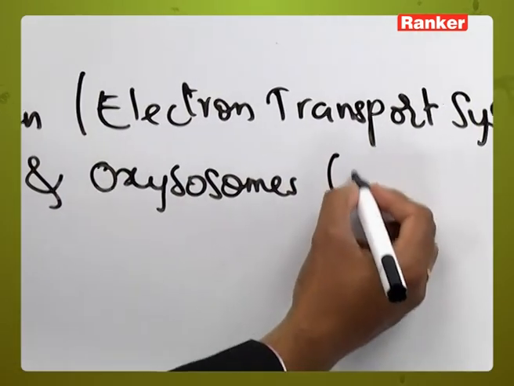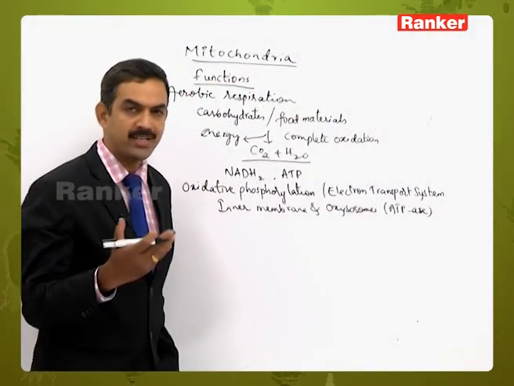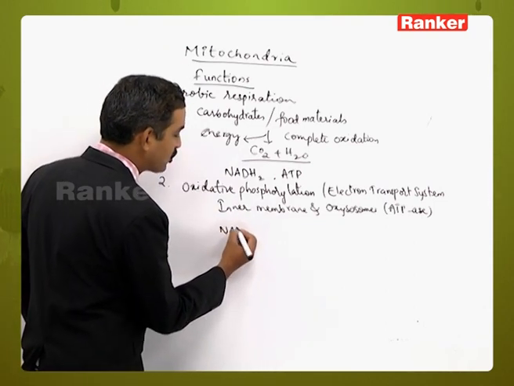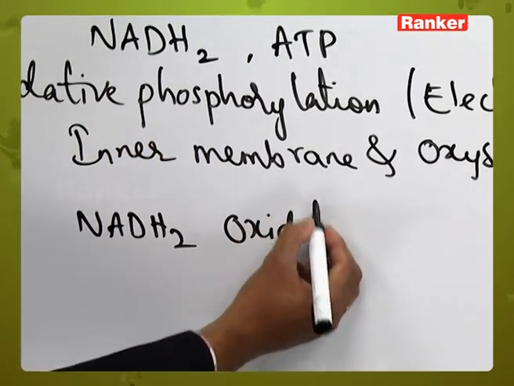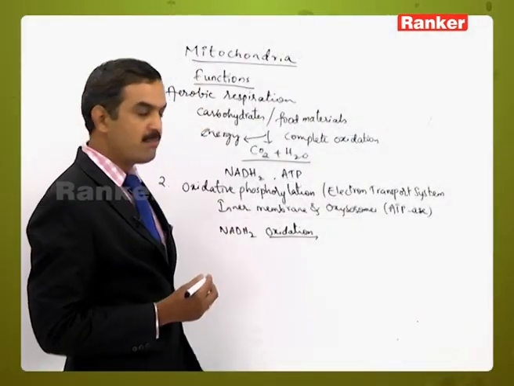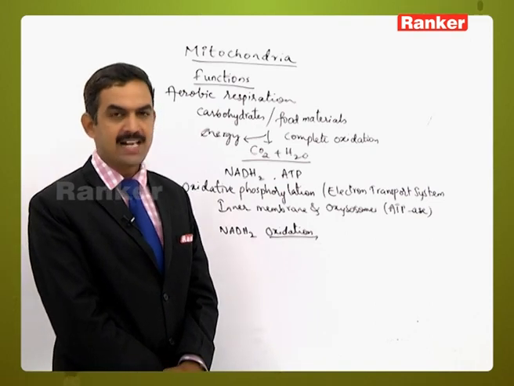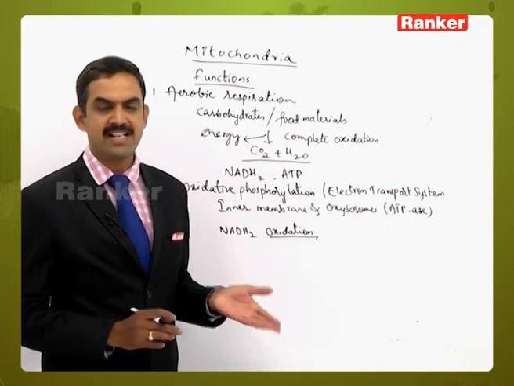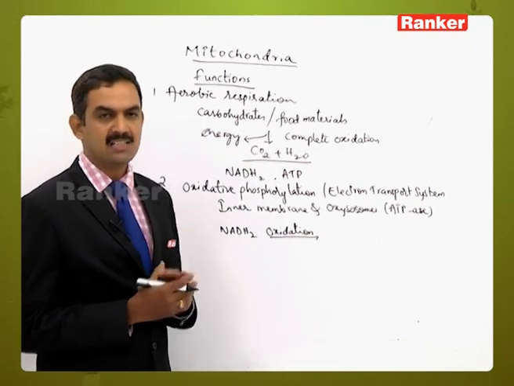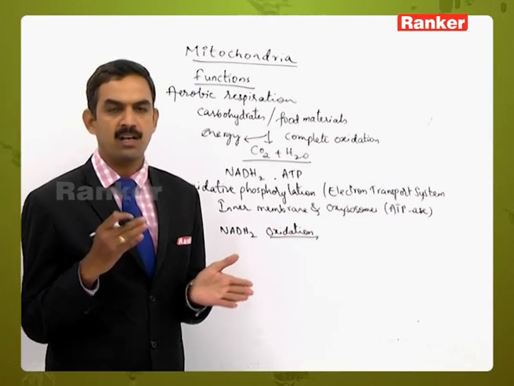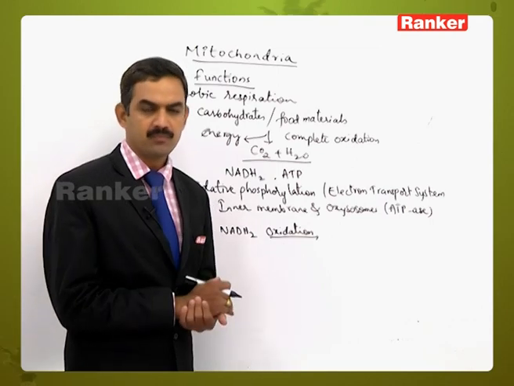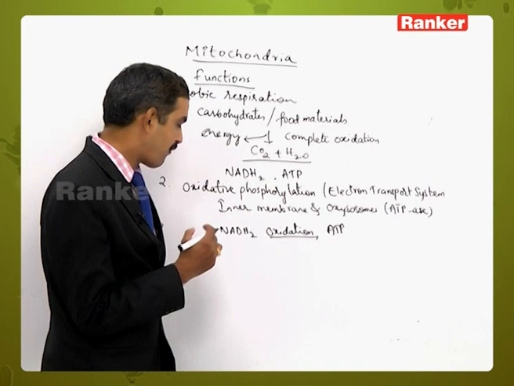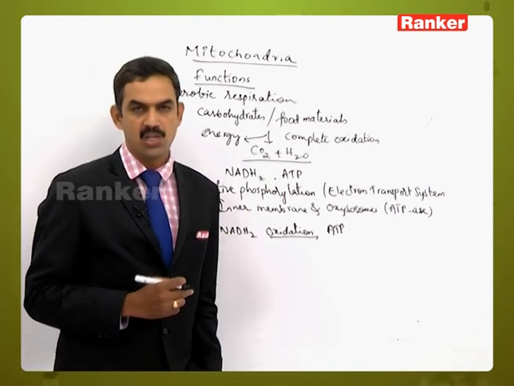These oxysomes act as ATPase, which helps in the movement of electrons from one side of the membrane to the other. In this process the NADH2 will undergo oxidation, and the electrons will move through various types of electron carriers. The electron carriers present in the inner membrane are NADH oxidase, succinate NADH2 oxidoreductase, succinate oxidoreductase. Such electron carriers help in the movement of electrons from one side to the other, in which protons are also released, leading to the formation of ATP molecules. So, during the process of oxidation the ATP is formed. We call it the oxidative phosphorylation process.